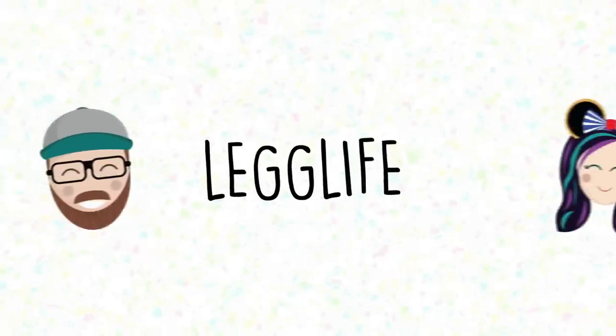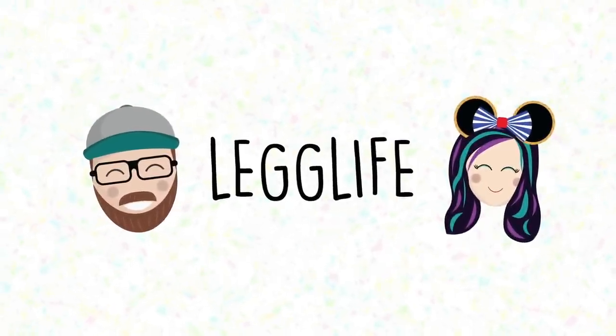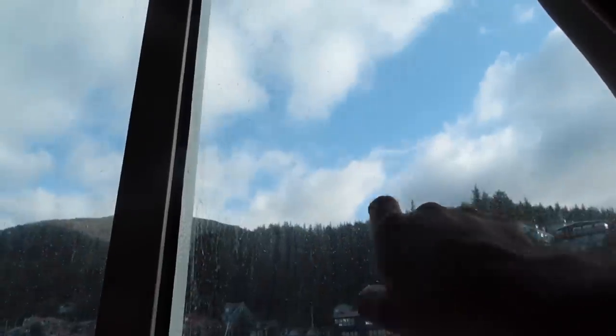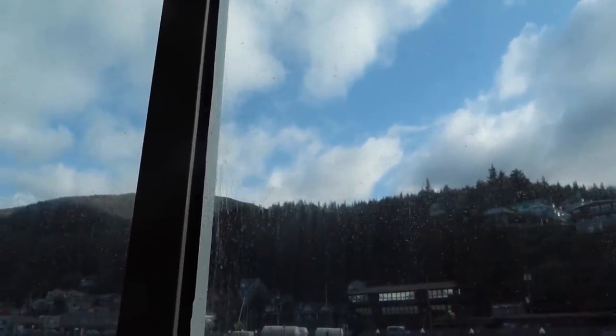Hello friends! Welcome to Leg Life and welcome to Ketchikan, Alaska — a place where you can't always say this, but the sun is shining. We are sitting here in the Vines wine bar. She's got her dragon earrings on today and her cup of coffee. We are looking outside, going to be getting off the ship here in just a couple of minutes. You can see the windows are kind of dirty, but look at that — blue Ketchikan skies.